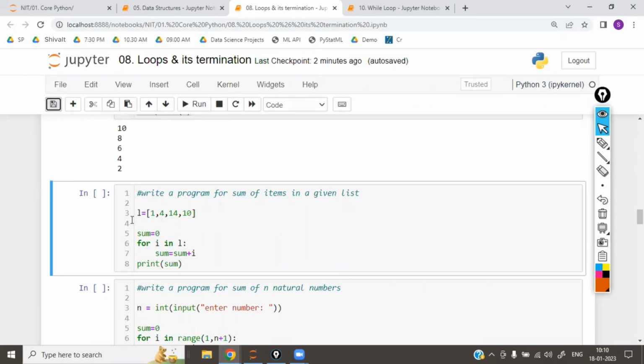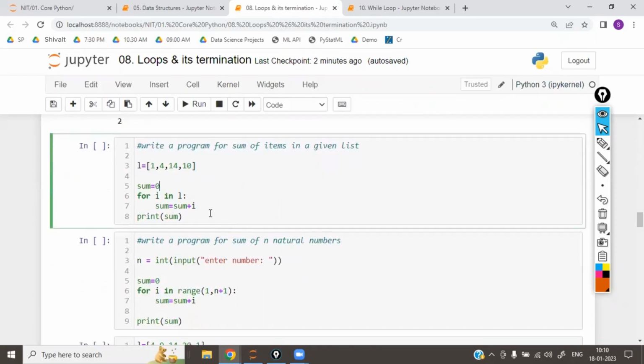Is that clear? Now, for this program, yesterday we did the same kind of program using the while loop. Whenever you want to do a sum, we have to initialize the sum with 0, and after that, for every value we have to add it. Now I'm using the same thing with a for loop. That was the while loop; this is the for loop. Now tell me, what is the answer of this one?